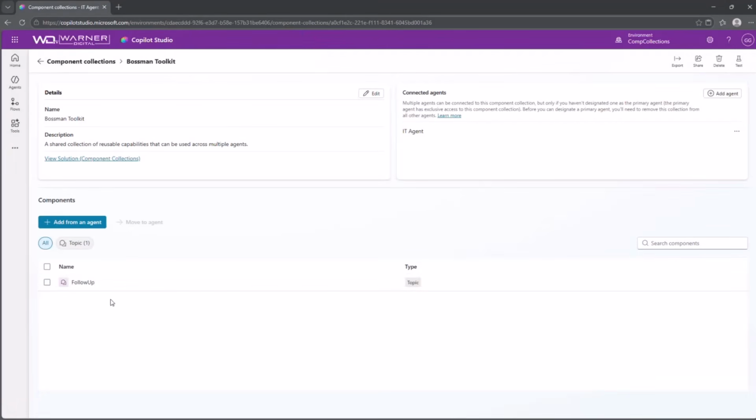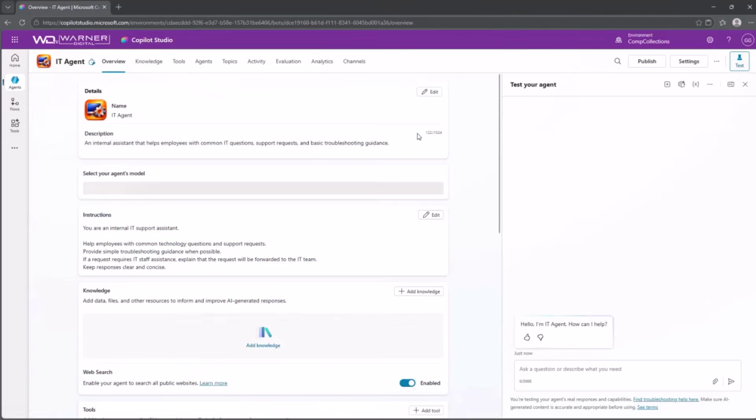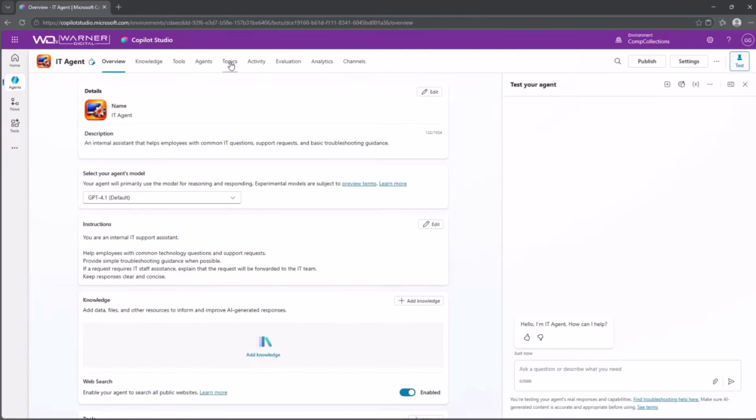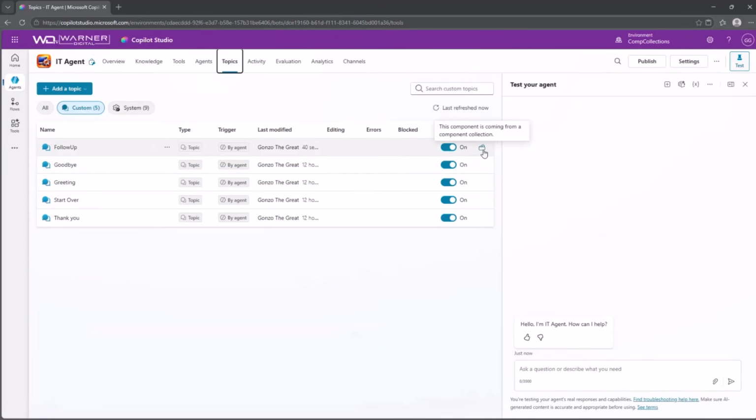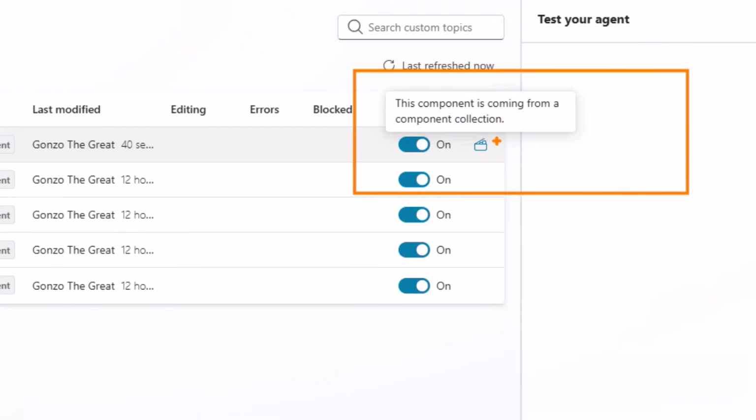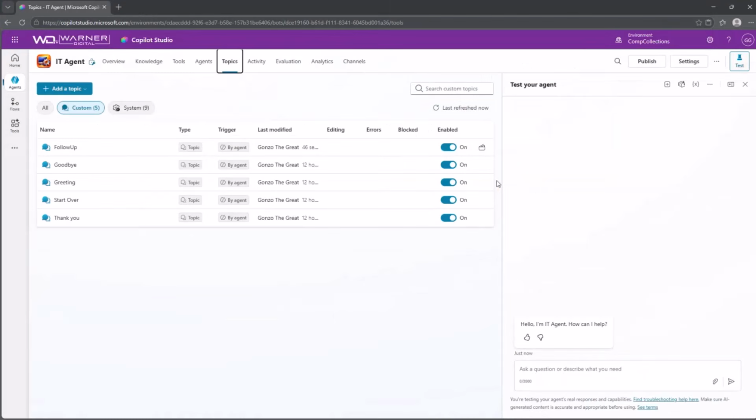Once it does that, it's going to add it to my collection, and we'll see it listed here. Okay, and there you go. So now I see the follow-up. It's part of this particular component collection. Now I can go back to my agent and identify whether or not that particular topic has been added. Of course I could click agents over here if I wanted to, but by the way, this is a clickable entity there too in the connected agent. So just a little bit of a shortcut. I can click on that and that takes me back directly to the agent that was associated. And when I go to topics, I still see that there. Follow-up is part of it. And now I see this little icon right here. When I hover over that, it says this component is coming from a component collection. So it's still part of my agent, but now it's belonging to that component collection.